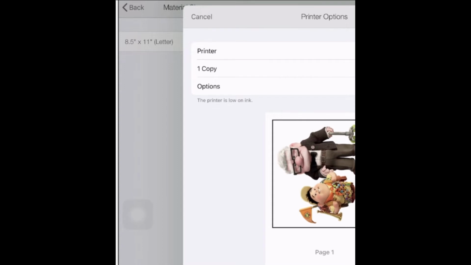Now, when you're printing from a computer, your options show up and you can do everything. I don't, anyway, have access to all of my options on my Epson, like telling it to print from the rear tray instead of the main tray. The media handling, all that is not there.